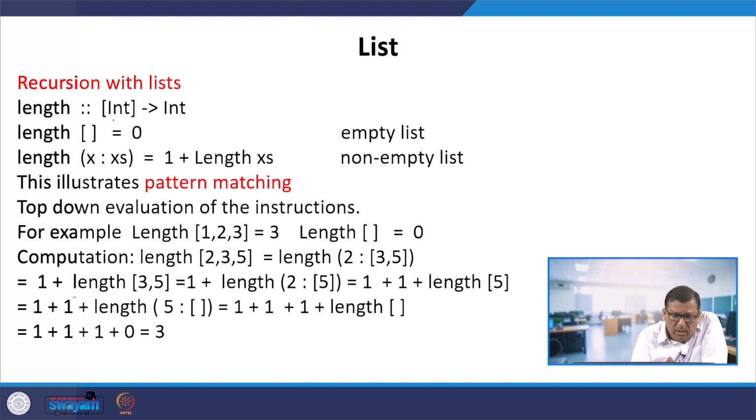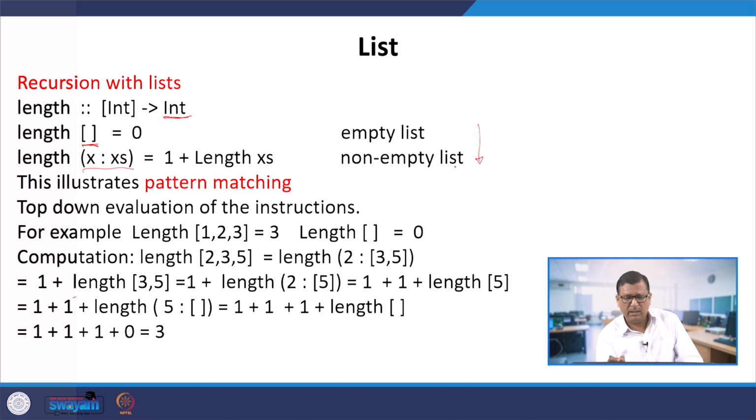It takes a list of integers and returns an integer. Now the length of the empty list is 0. And if it is non-empty, the style of writing these two arguments will always be empty and non-empty. Haskell does top-down processing. If you give an empty input, it will say it is empty and stop.